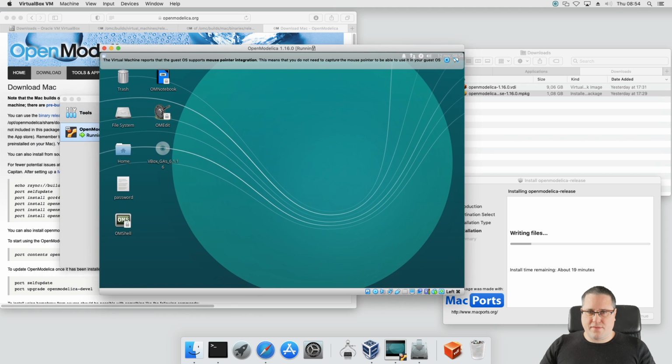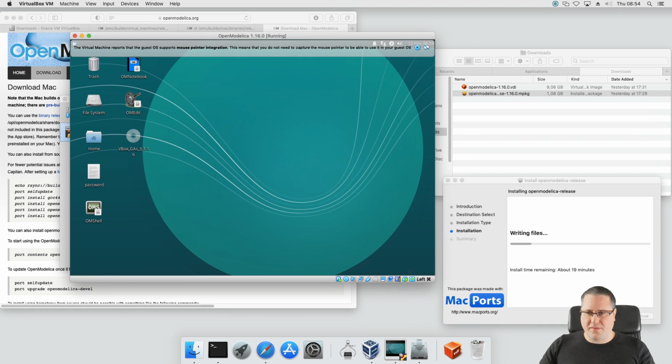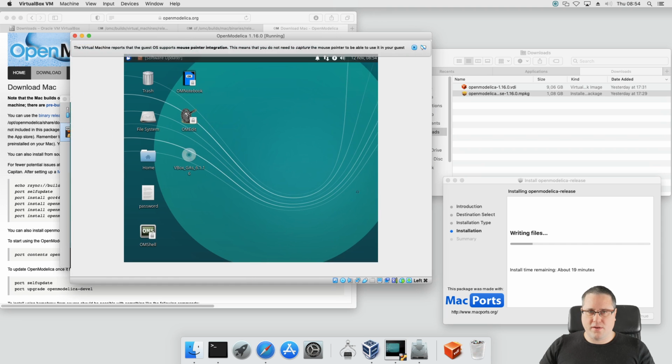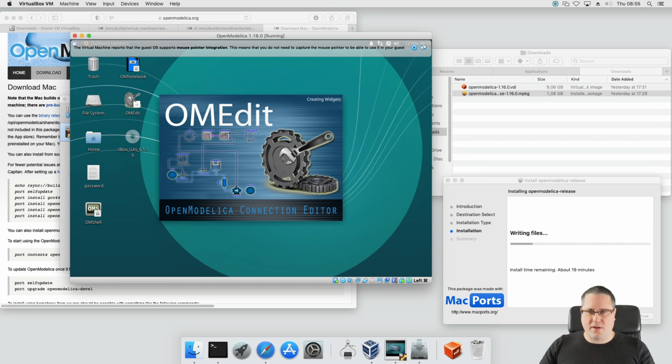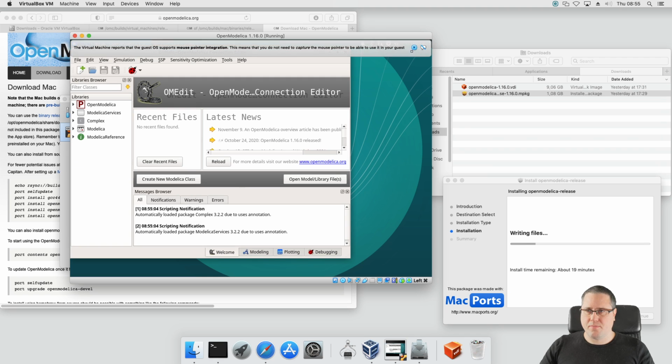And now it's resizing the window as you want, and it's going to have support for more nice things. But let's start OMEdit inside of this virtual machine to see that it's working.